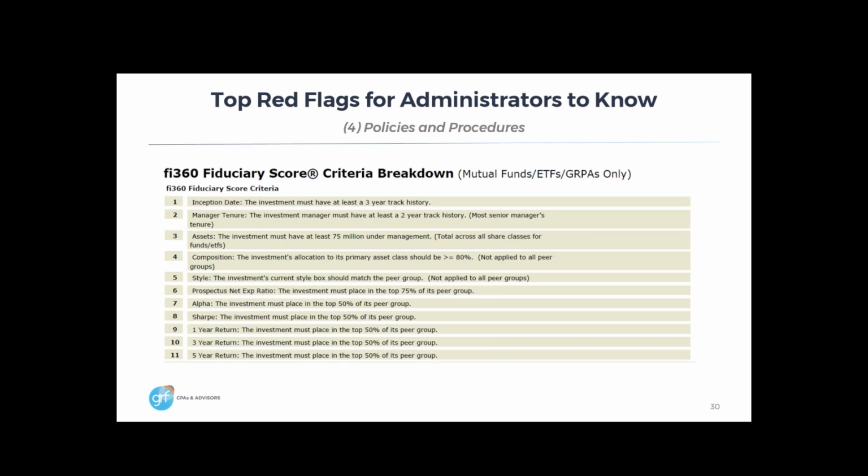There's lots of tools out there. You all don't have to go crazy and pull hair out to try and attack all of these procedures that we talked about today. There are lots of people out there and lots of software tools that can really help and enhance the process for you and your employees. So just to summarize, those are the common things that we see over and over again as we're entering into these relationships.